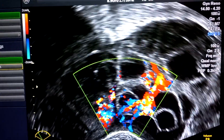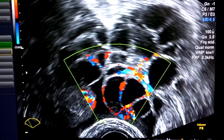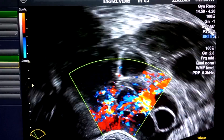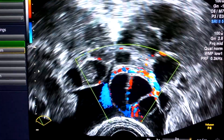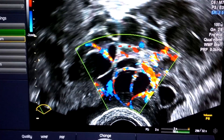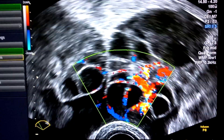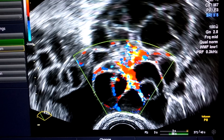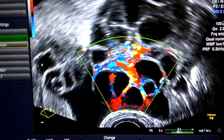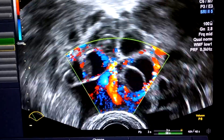In these sort of cases we always go ahead with a freeze-all protocol, in which the embryos produced are completely frozen and transferred later on. This is done because the results are higher with that approach, and the chances of OHSS have to be reduced to zero. This ensures the least amount of risk for the patient and also gives us a smoother IVF and a smoother pregnancy.